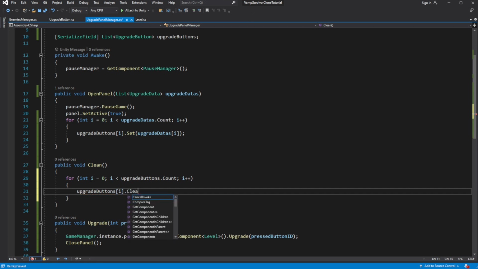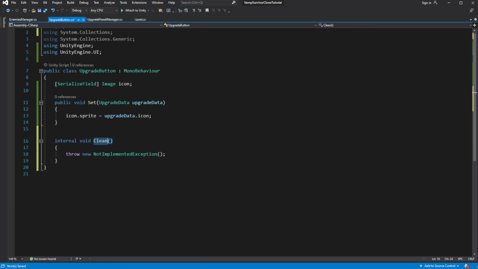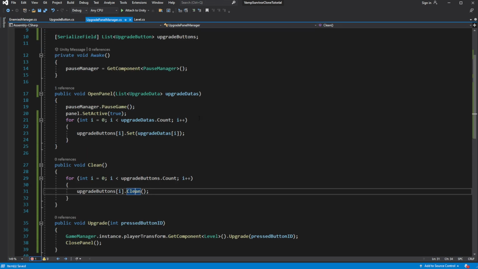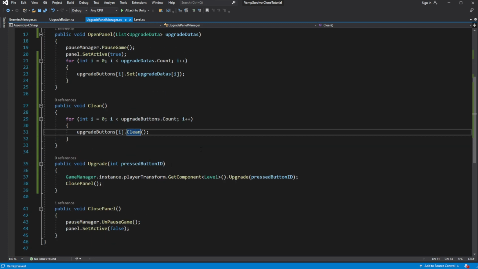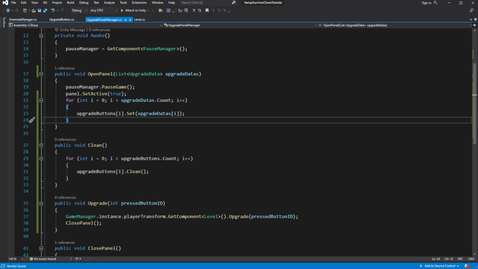And create a new method called clean, where we will set the icon sprites to be null. Call clean when you open the panel.